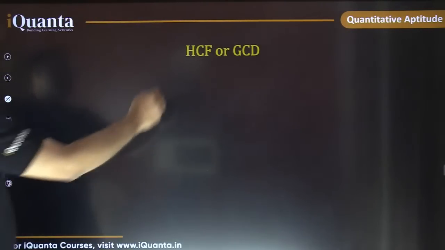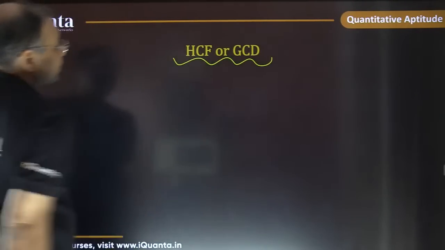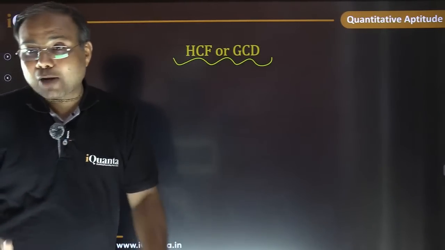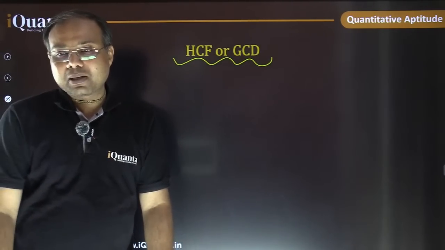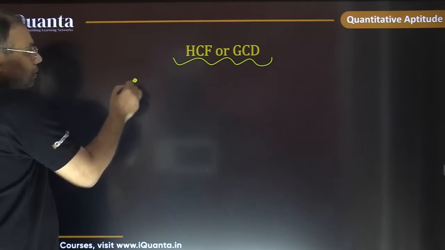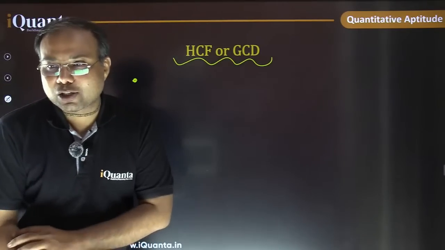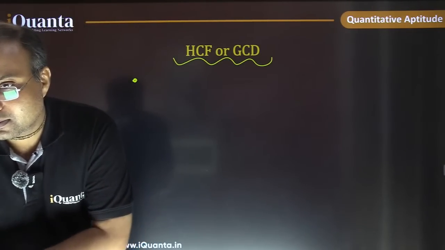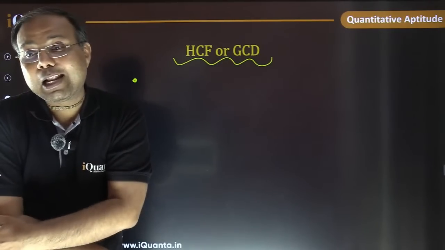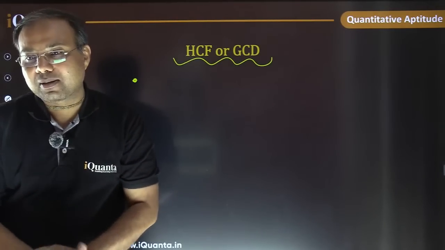Now, next topic is HCF or GCD. Highest common factor or greatest common divisor. That is same thing. How to calculate that? What are the different methods? Remember? Please quickly tell me the names. What are the different methods to calculate highest common factor? I guess Ritika, that is AP only, of course. But why to elongate the question when you can do it faster?